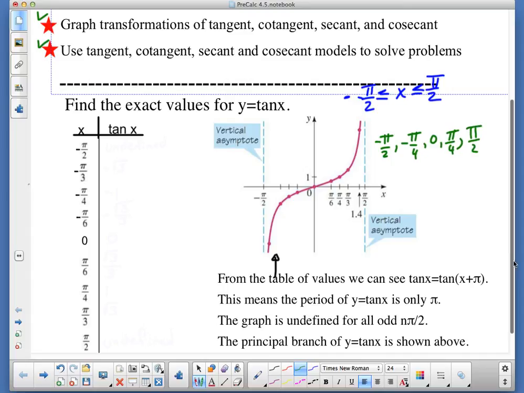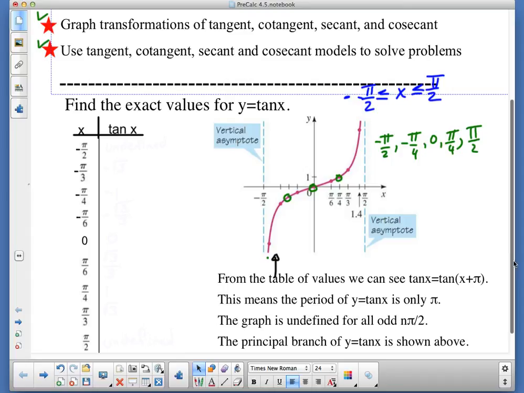Now, keeping that in mind as we're going through this, okay, those are our key points. And the biggest ones I'm concerned about each time is where it's crossing the graph, my negative pi over 4 point, and my pi over 4 point. You'll see me when we graph it, I will look for those 3, and I know where the asymptotes are, and then we'll graph it accordingly. Keep in mind, tangent, along with this, as you look at this, is constantly increasing as well.